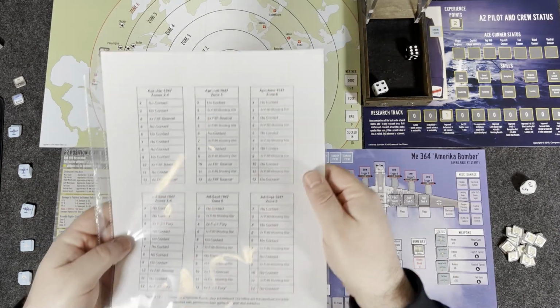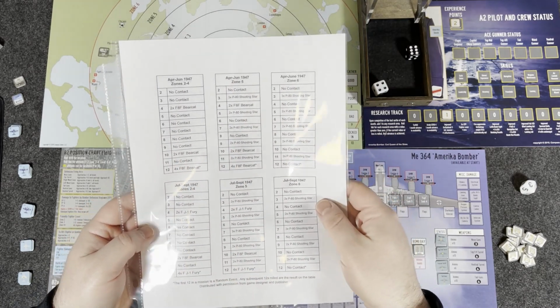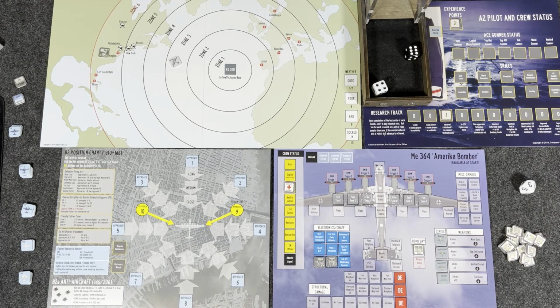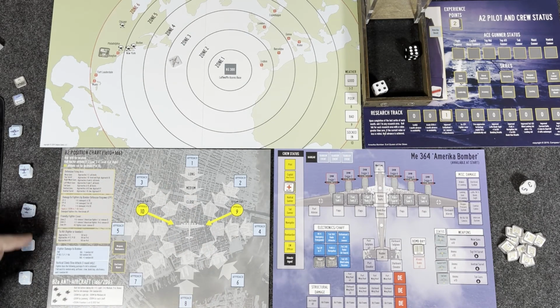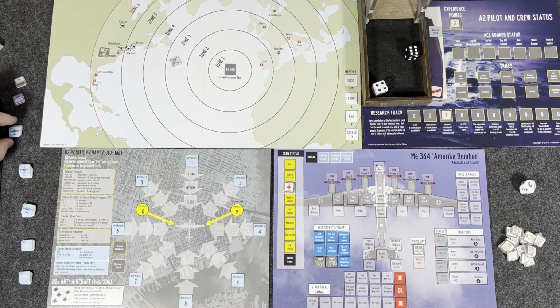8, 9, 10. Oh, yep. Two F8F Bearcats. All right. Now, we are in zone 3, so we may have a little bit of friendly fighter coverage. On the position chart here, there's some charts that'll help you out. Let's see. Zone 3. So what we'll do is we'll grab them up, though, by the way.